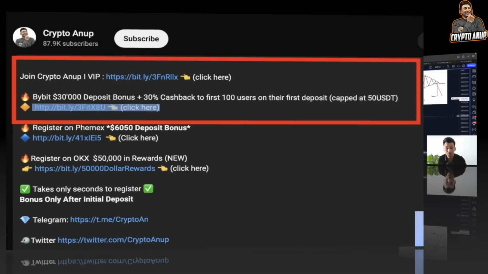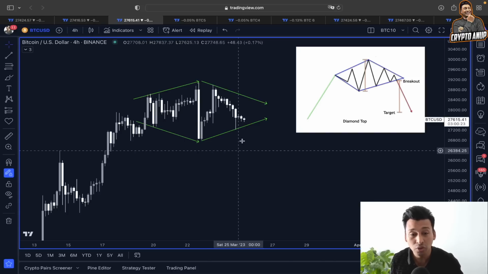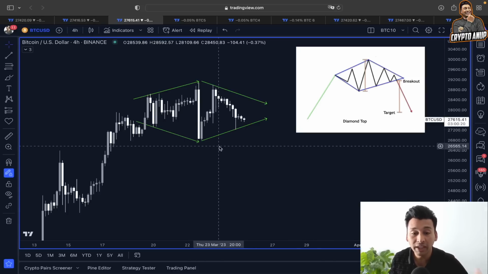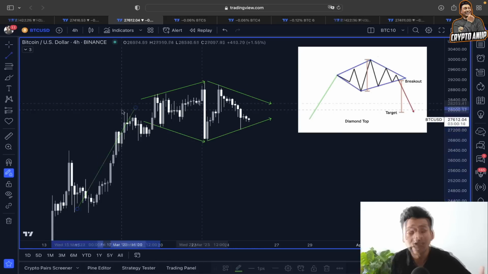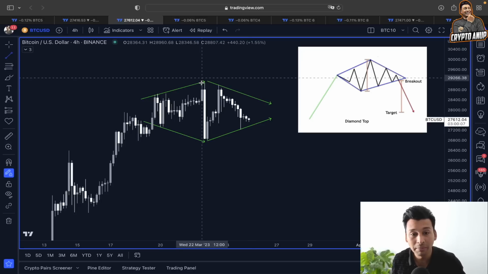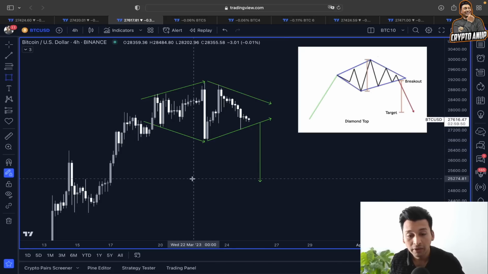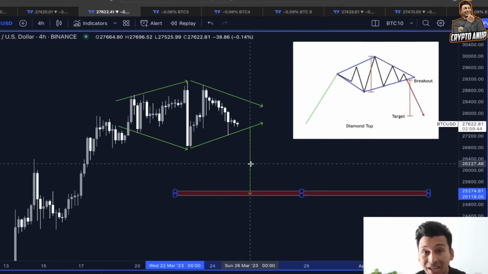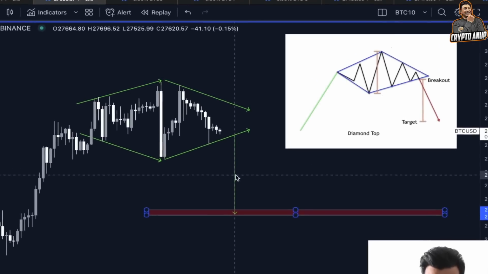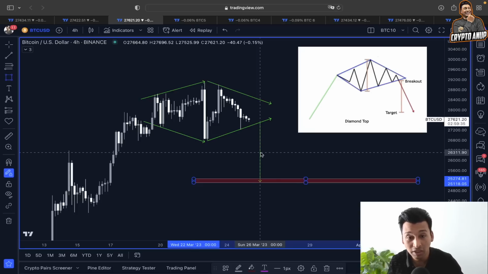Now let me switch the chart. So according to this diamond top, which is considered as a reversal pattern, a trend reversal pattern, it is also indicating us the immediate short term there could be some more weakness in price action of Bitcoin, because this diamond pattern is being found during an uptrend, indicating a potential reversal. So according to this diamond top, if the price does show a weakness, also continues this downtrend, where is the price objective from this diamond top? It is going to be around 25,000 range. You can see 25,000. That's why it would make a lot of sense if the price of Bitcoin shows weakness in the immediate short term and even in the upcoming days before choosing a trend direction.